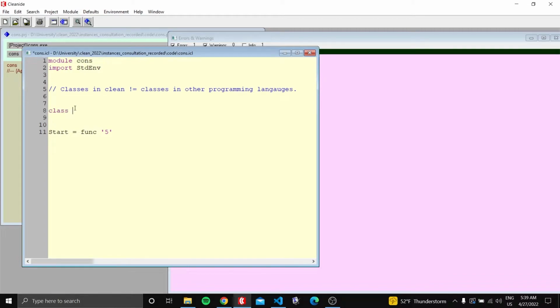So we can define a class in a very simple way. So we say class, I'm going to explain it in a moment. We can say class, this keyword, and then you give it the function name per se. Some name, let's call it func again.